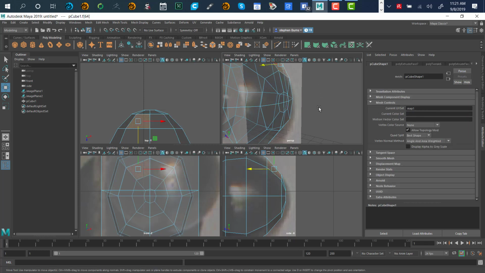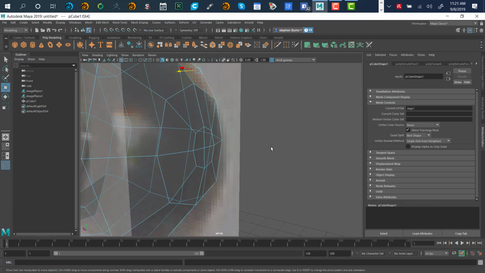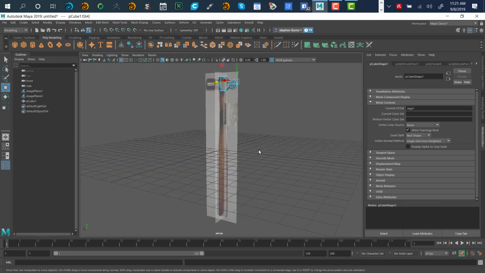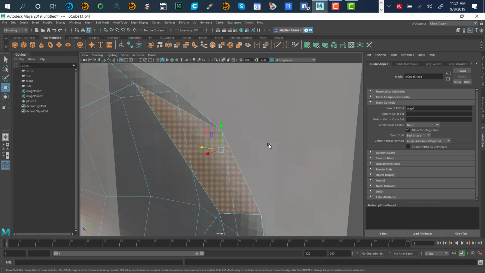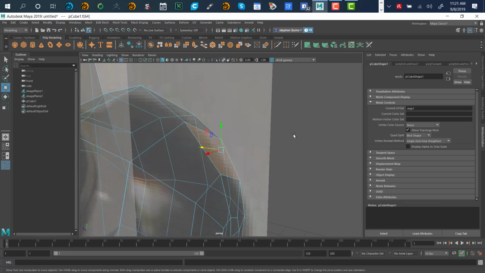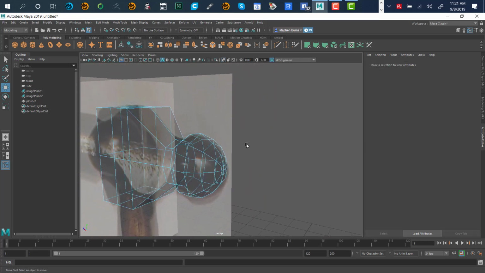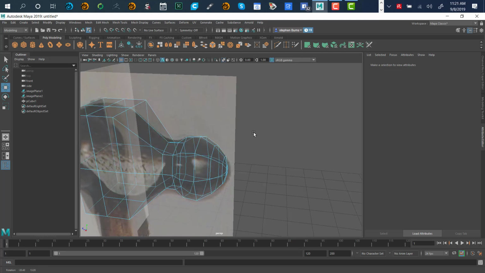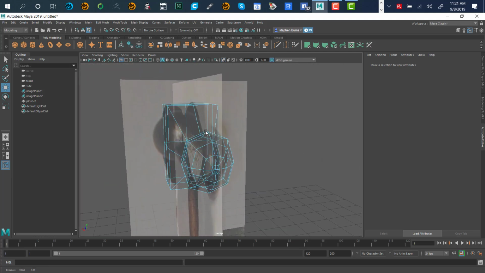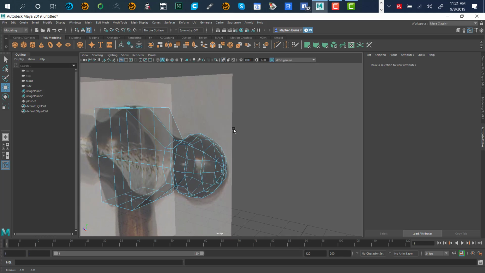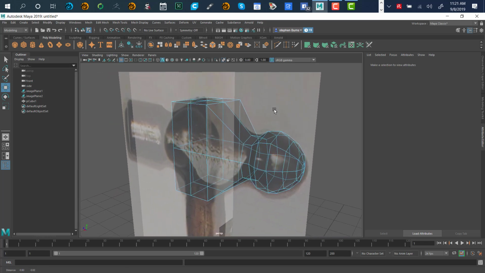Let's deselect it by clicking anything and everything. Let's go to the perspective view. Let's hit the A key to fit it all in view. Actually, hit the F key to fit the F key. Looks good. Deselect everything. Okay, there we go. So now we're getting somewhere here. Okay, now we're getting somewhere. Let's pull this on back.